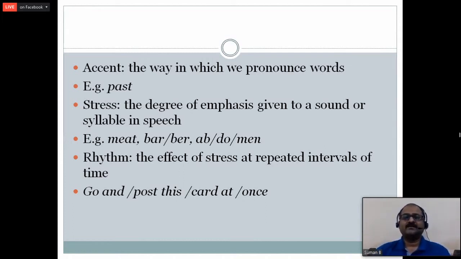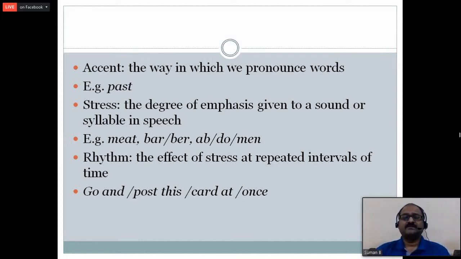Now a typical native speaker would pronounce this as barber, barber. So the stress is on the first syllable, and the stress on the second syllable is a little lower. Also, another thing to notice in this example is that a typical native speaker would say it as baba. So the R in the first syllable and the R in the second syllable are both silent. But a typical Indian would say barber, with both the R sounds clearly felt in pronunciation, and that is acceptable in an Indian context. If a majority of Indian speakers pronounce it as barber, it is accepted based on acceptability. But this pronunciation may not be accepted if you utter this word in a native English-speaking country.